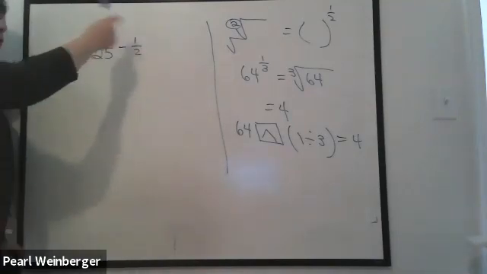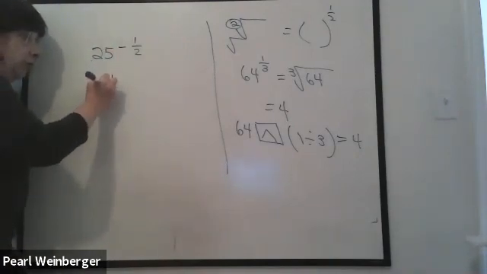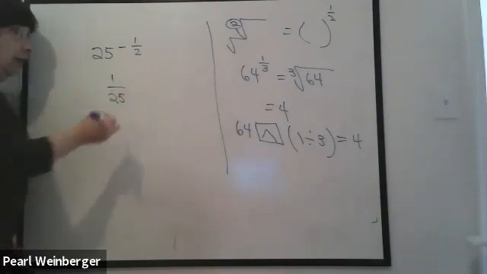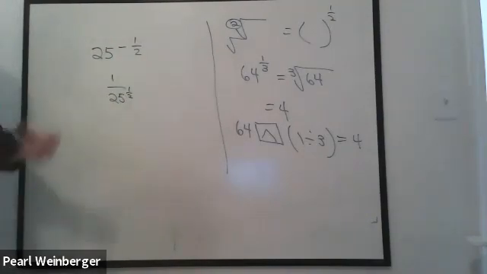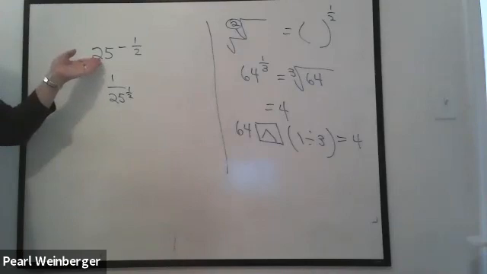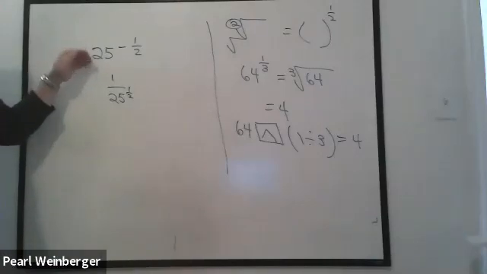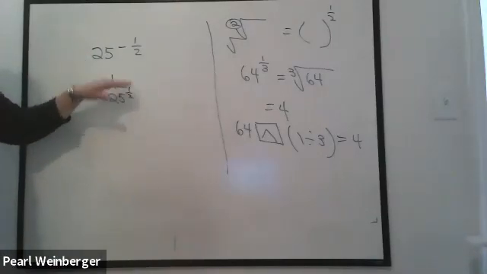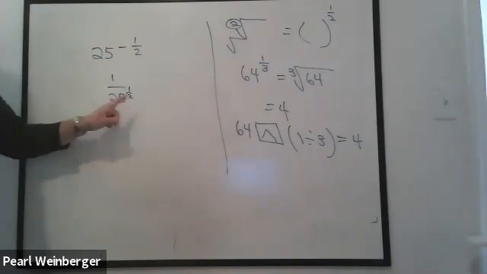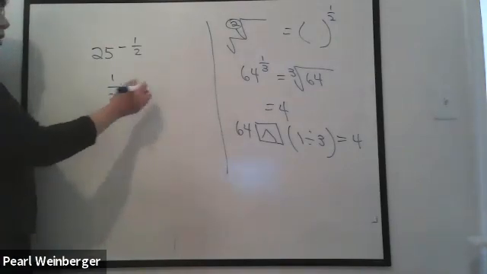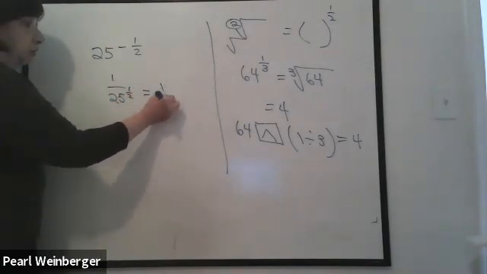Well, this exponent is telling me to do two things. The negative is telling me to take the reciprocal, so I'm putting 1 over 25 and making the exponent positive. That's what a negative exponent tells you. Take its reciprocal. This 25 is really over 1. Anything that's written without any fraction means it's over 1. So therefore, I have to put it in the denominator. And the exponent goes from negative 1/2 to positive 1/2. Remembering that the 1/2 exponent means the square root. The square root of 25 is 5. So the answer to this is 1/5.